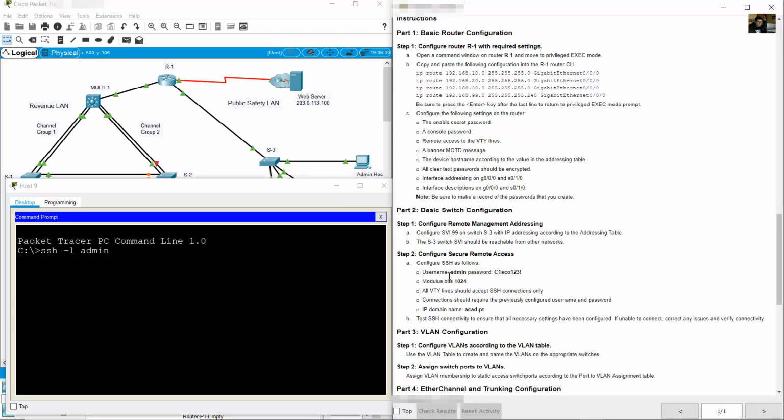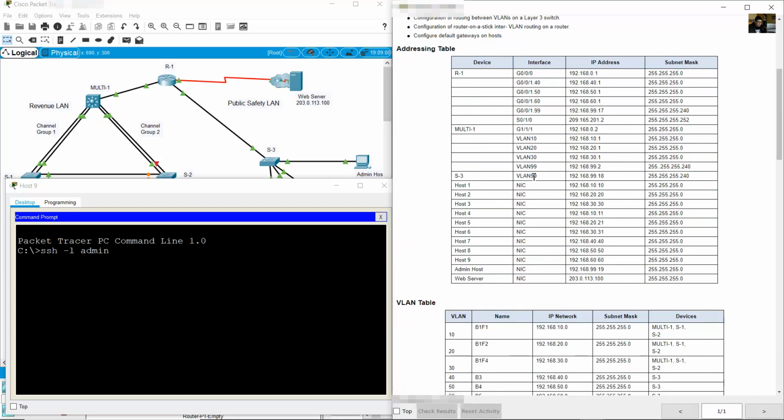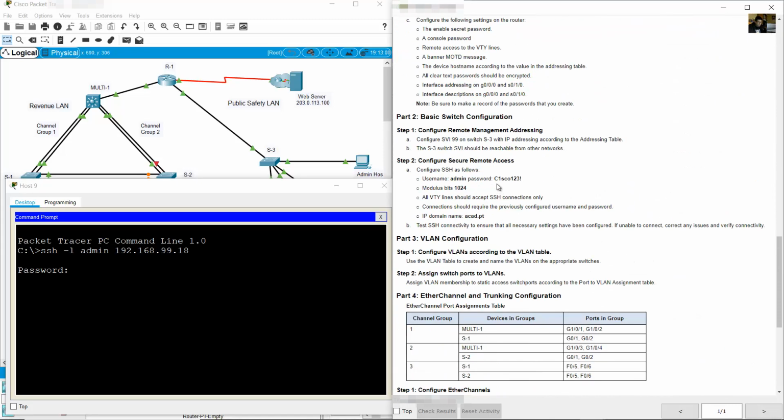But the IP address of S3 is 192.168.99.18. And the password, remember, is capital C1sco123 characters. Enter. Very nice. Okay, exit.